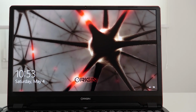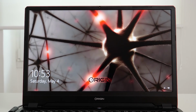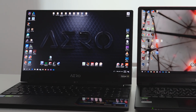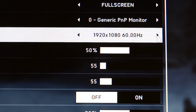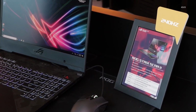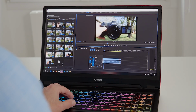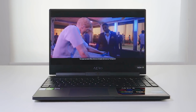The main selling point of this laptop is the 16.1-inch IPS display, so let's start there. Personally, I love having the extra size, particularly since it doesn't weigh any more than my Gigabyte Aero 15X. For gaming, the 144Hz refresh rate is more than adequate, though a spate of new 240Hz laptops just arrived from Asus, Dell, and others. Multimedia creators might find the display unremarkable as it's not 4K and doesn't cover a huge color gamut like Gigabyte's Aero 15Y9.